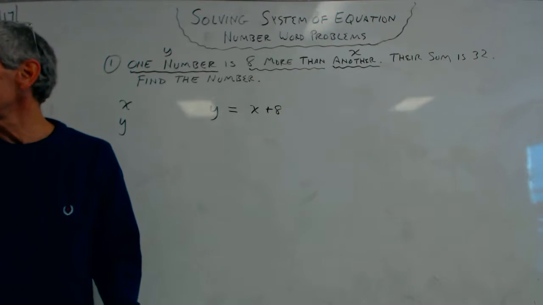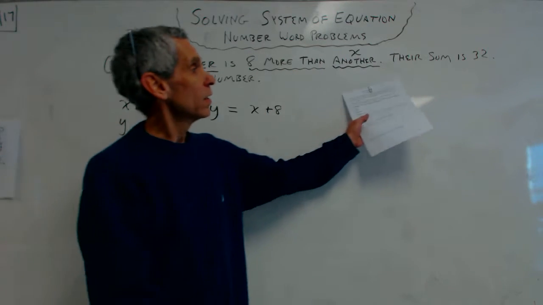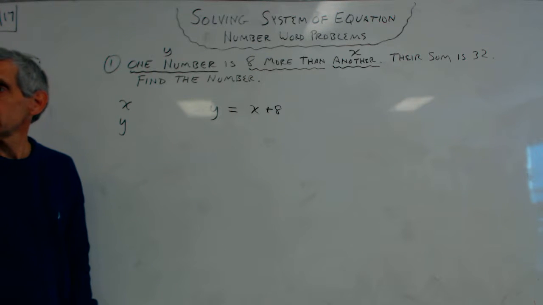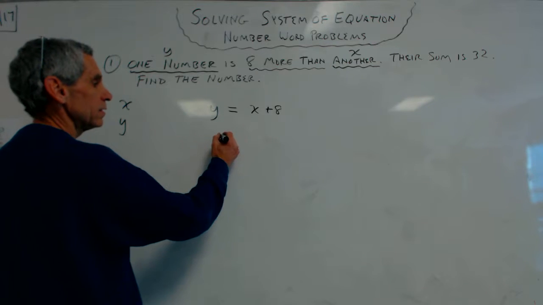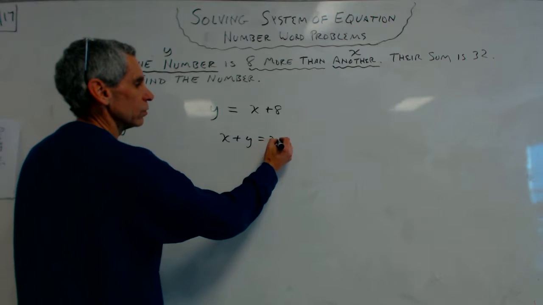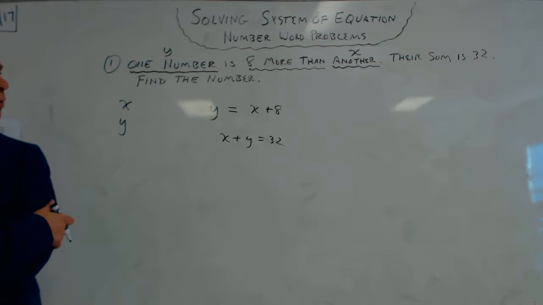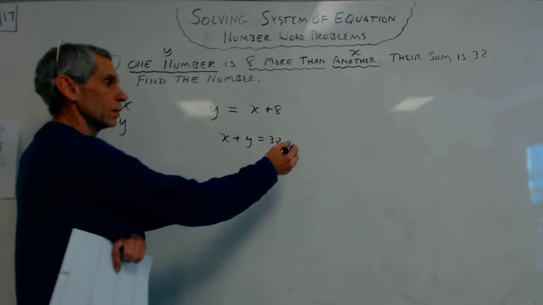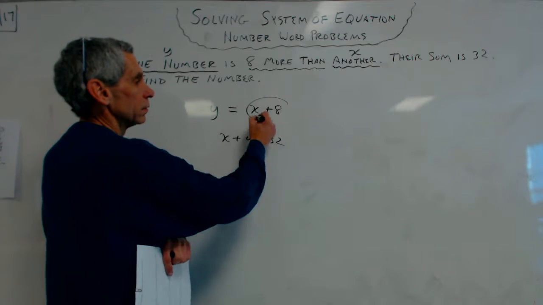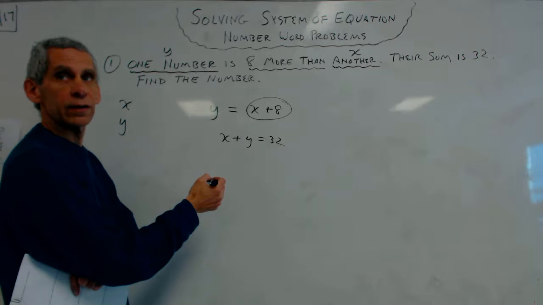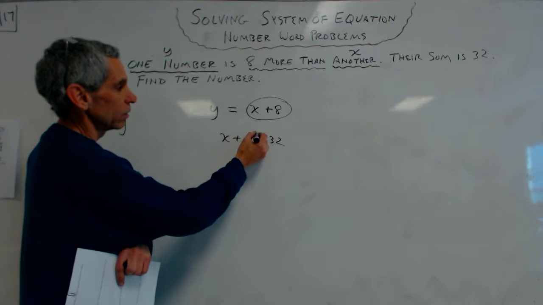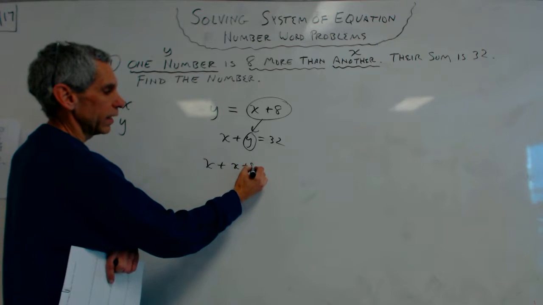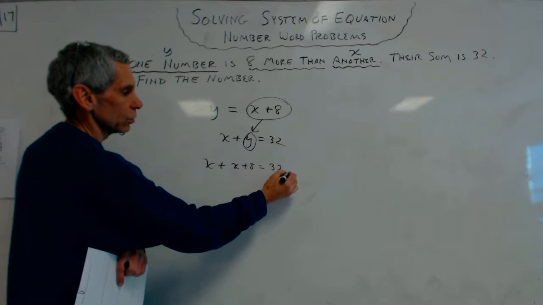We still need another equation, so let's keep reading. It says, their sum is 32. How would I write that? x plus y. Yes, easy, right? x plus y equals 32. What method would you say would probably be the easiest to solve? Substitution. With substitution, what do I do? Circle what? Well, y equals, and then circle what in the other one? The y in here. So I'm going to replace that. I'm going to substitute.